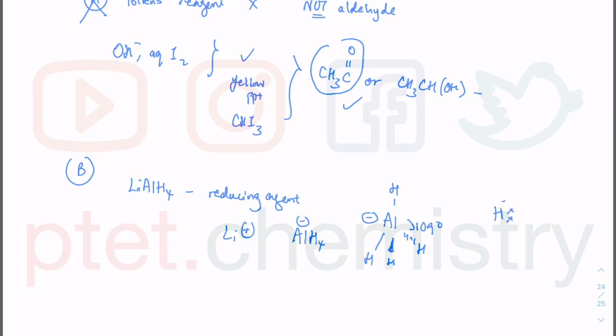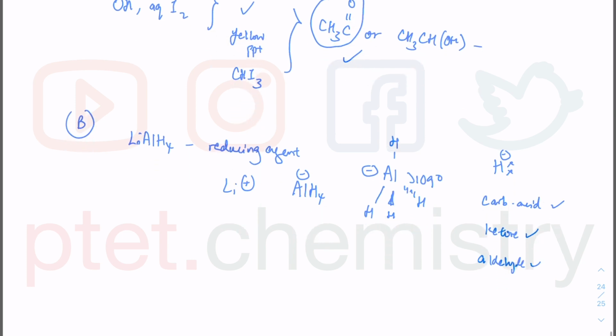Your source of H minus is your reducing agent that can attack any carbonyl, or in fact carboxylic acid as well. So carboxylic acid can be reduced, ketone can be reduced, aldehyde can be reduced as well. In A2 you will learn that there are other functional groups that can be reduced with LiAlH4 as well. Just because you can be reduced by LiAlH4 does not mean you are a ketone. So not a very convincing one at all, because the question did say prove, so both tests must react with ketone.